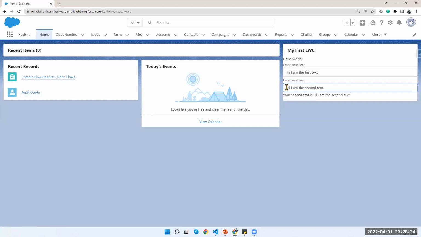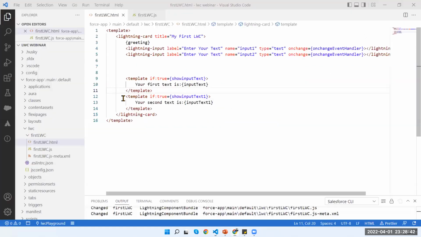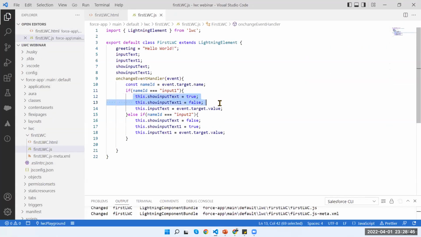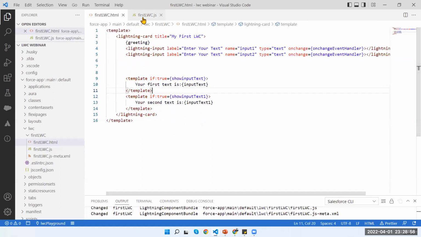It will hold the value but it will not show. If I start deleting the values here, you can see it is showing me the first text, but it means it is holding the proper value of that, but it is not showing until we are setting true and false here, right? Same way we can set it like this, template if true statements and all.